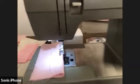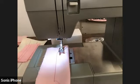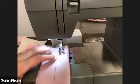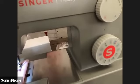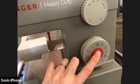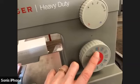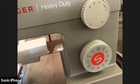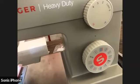Now, I'm going to give you another little tip here, and that little tip is we're going to change to a zigzag stitch. We just sewed with a straight stitch, it looks nice. Now we're going to change to a zigzag stitch. So I'm over here and I'm going to turn to where it shows a zigzag stitch. It looks like an almost backwards Z or a W on the side, whatever you want to say.